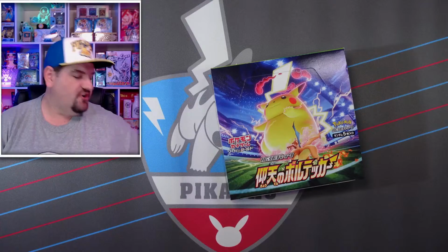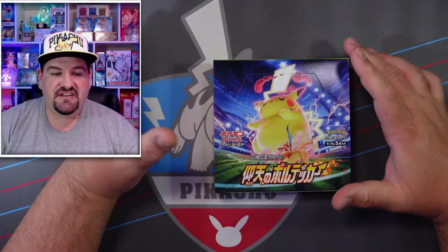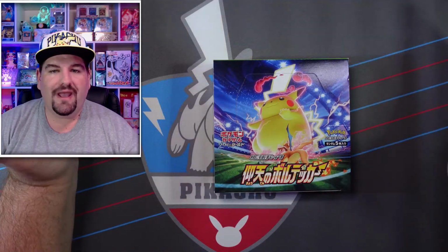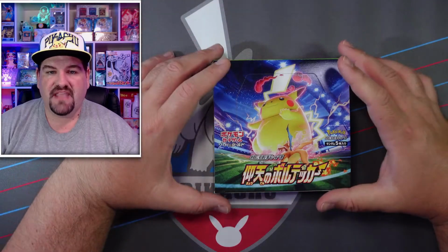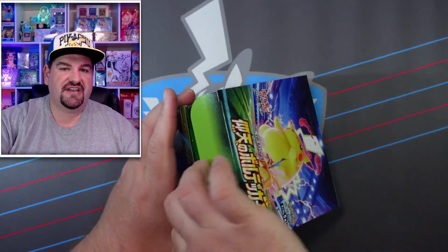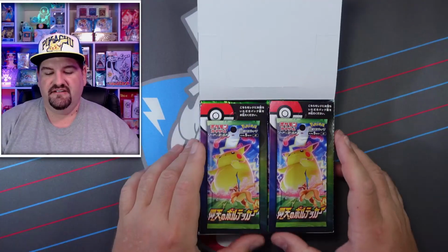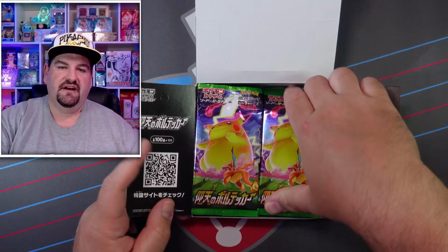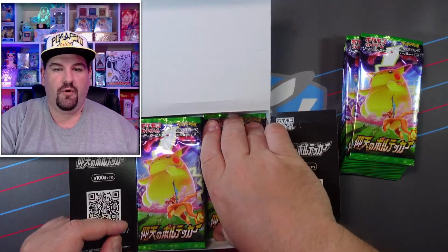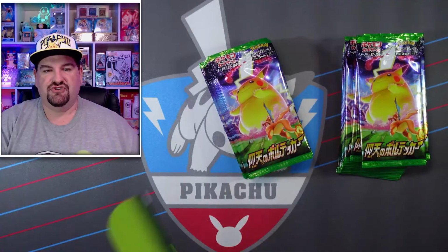Anybody able to find Shiny Star V? Shiny Star V, guys, is another really good set. Thanks for bringing that up, Jay. It's going to be having some amazing cards in it. I'm not sure when they're going to come out in English, right? So you might have to wait months for it to come out in English. But Shiny V is going to be a really good set to get. It's got a Shiny Charizard. We already saw that. It's going to have the other starters in it. It's going to be really good. It's going to be Hidden Fates 2.0. Or I guess in the Japanese, it's, you know, GX Ultra Shiny, right? It's going to be 2.0 of that.